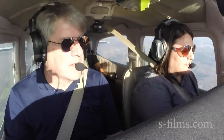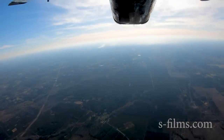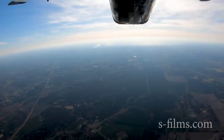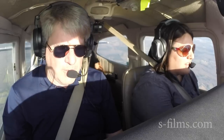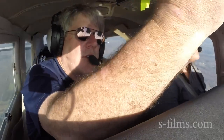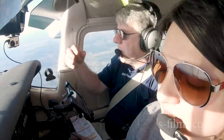I feel like we're going up and down a lot. No, you're doing a pretty decent climb. I mean, it's okay. You're leveling out things, but it's okay. Just keep going. 3,700. Don't sweat it too much. The important thing is just getting familiar with the controls and starting to feel them and all that kind of stuff. Also, train yourself to be looking outside and looking for planes.